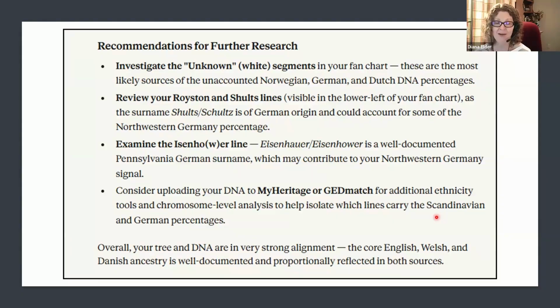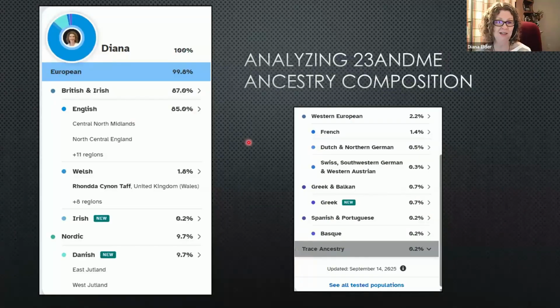Okay, so now knowing that 23andMe actually has the best breakdown, well, Ancestry now is pretty tied with it. They're both neck and neck, but 23andMe does break things down differently, and I was curious to see what Claude AI would tell me about my 23andMe. And here they call it ancestry composition. So you can see I still have a bunch of European, British and Irish, some English, and notice the Midlands there again, plus 11 regions.